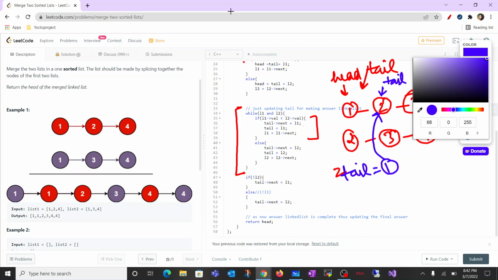This is what is being done here. And our L1 will proceed further, and till now our answer would be 1 and 2.